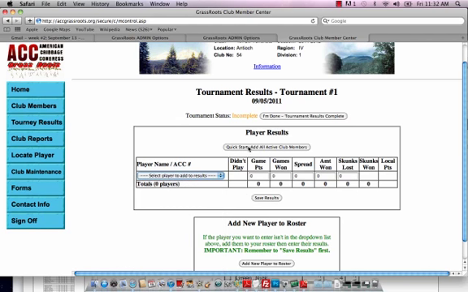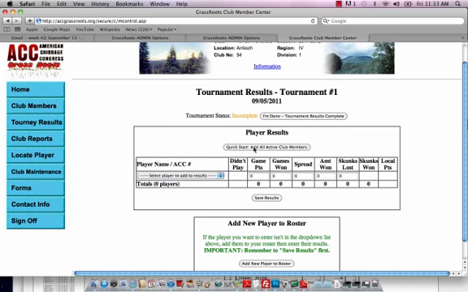It's usually most efficient to start by adding everybody, and then you can fairly quickly remove everyone who didn't play rather than having to add everybody one at a time who did play. It really depends on how big your roster is and what percentage of your roster happened to play in that particular tournament. If you have a really large roster and only a few players played in the tournament, it might be quicker to just enter them one at a time. But for the most part, it'll probably be quicker to start by adding everyone and then removing those who didn't play. So in this particular case, I'm going to go ahead and do that.